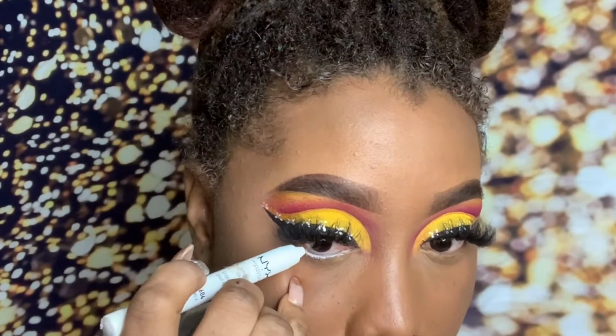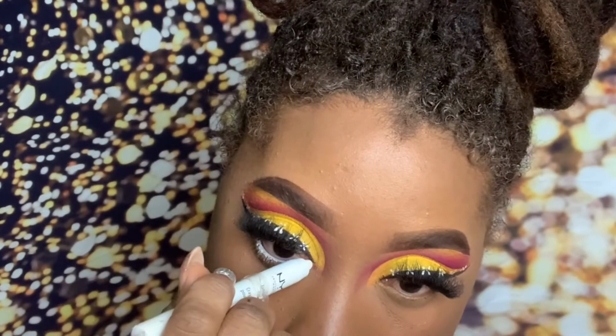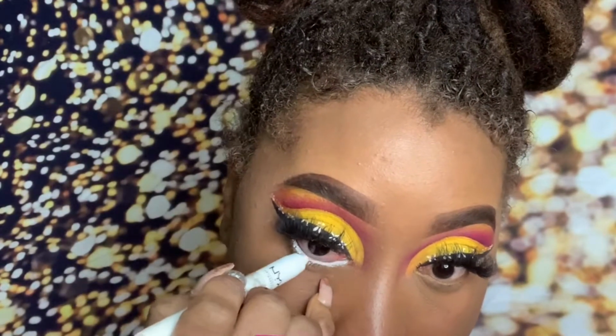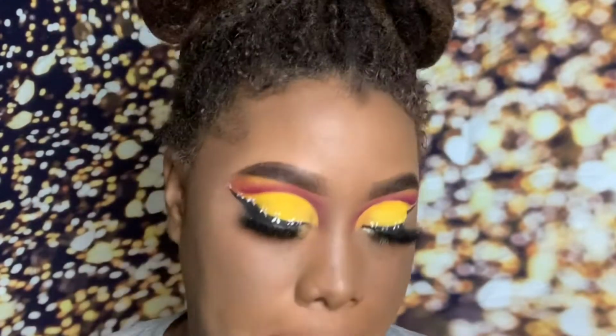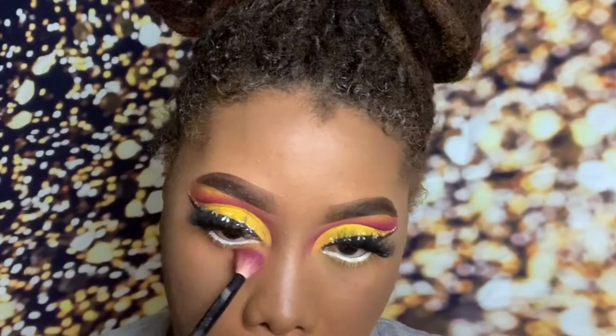I went in with my NYX Milk eyeliner in my waterline, and I just placed that white to give me a pop in my eye. And now I'm just putting the shadows that I have on top of my lid, and also underneath my eye, if that makes sense to you.